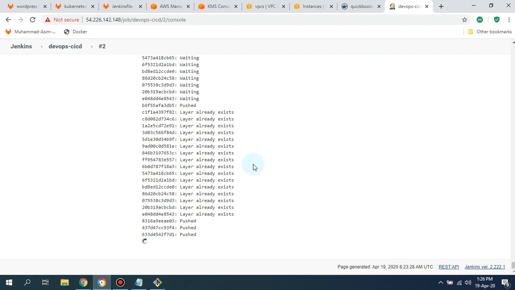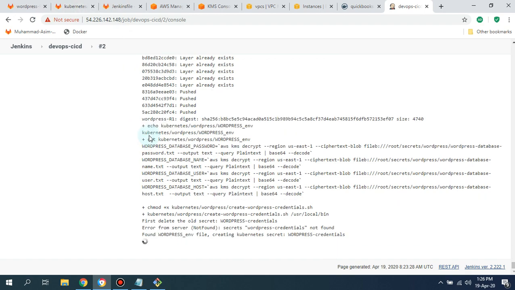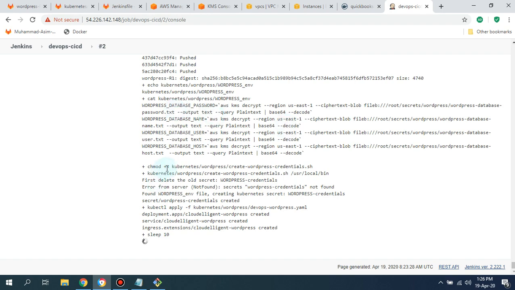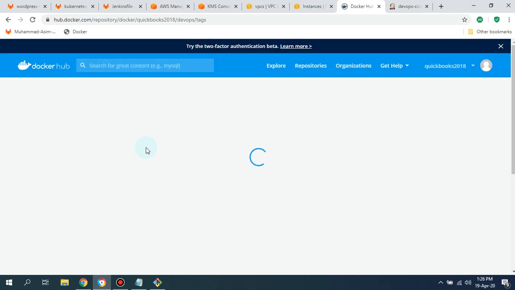In a few seconds, as I've told you, there are no credentials I've provided in my pipeline, but I have provided them in the Jenkins container. So if I refresh, you will be able to see one tag here if it is pushed.